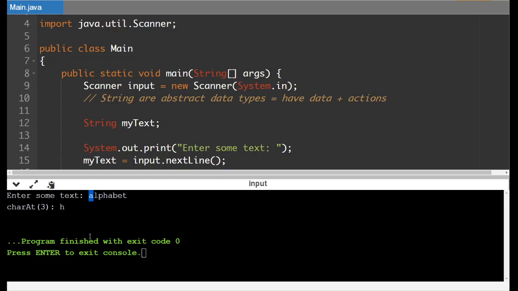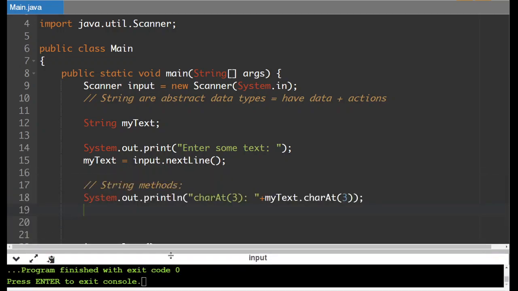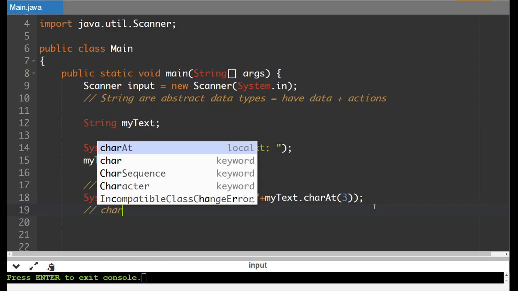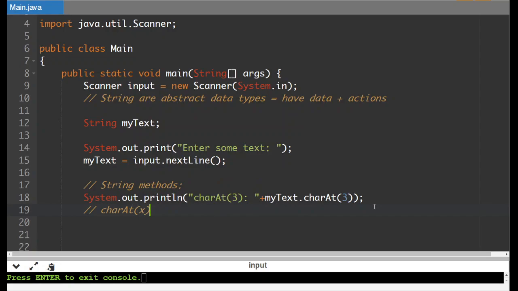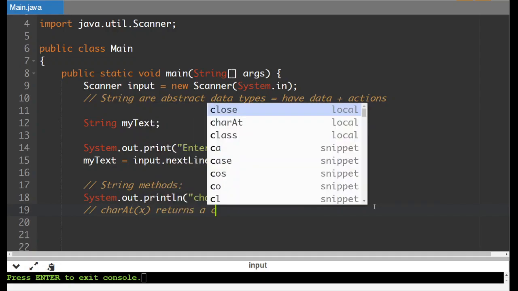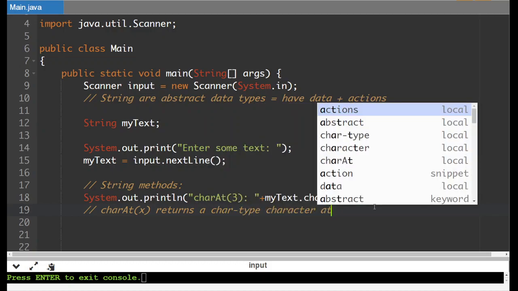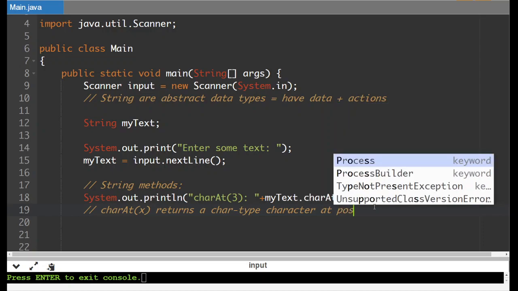So the first address in any string is position 0. So let's put a little bit of notation here. charAt(x) returns a char type character at position x.